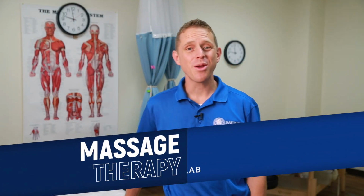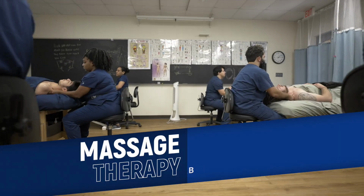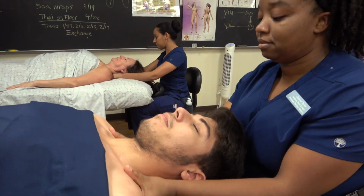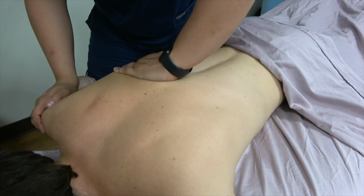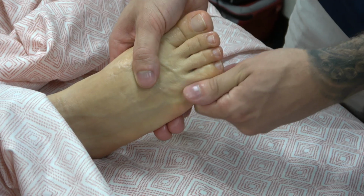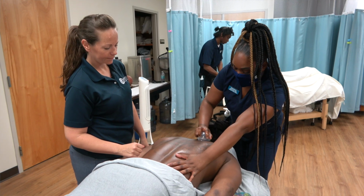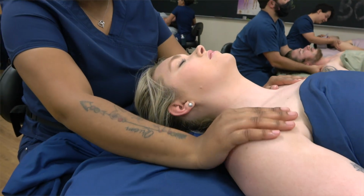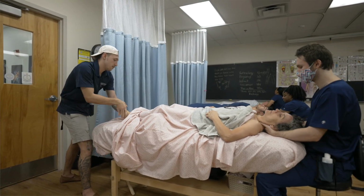Massage therapy is a therapeutic approach to healthcare. Massage therapists treat clients and patients using touch to manipulate the muscles and other soft tissues of the body to relieve pain, assist healing from injuries, improve circulation, relieve stress, and help the general wellness of the clients and patients. The program only takes 1 academic year and will train you in anatomy and physiology for massage therapists, pathology, hydrotherapy, and clinical practice in our very own massage therapy clinic.